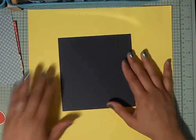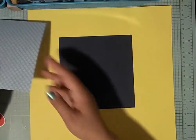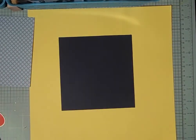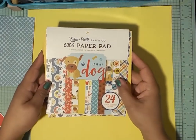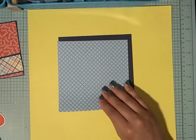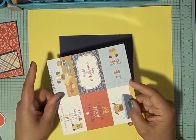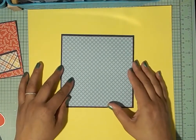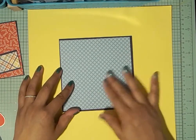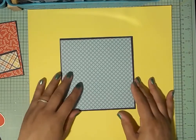We're going to continue using the 6x6 navy blue Recollections 65-pound paper as our base. I'm still using the 6x6 paper pad — I love My Dog from Echo Park. We're using this print as our base, cut at five and three quarters by five and three quarters. The back has some cutouts but we're not using that — just the diamond design on the other side, which is baby blue with white diamonds.